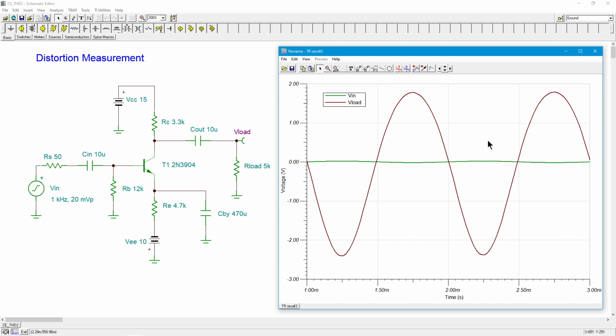Why is that important? Well, any deviation that you get from a sine wave is, by definition, a form of distortion. So what I want when I throw a sine wave in is a sine wave out. Nothing more, nothing less. I just want the sine wave to be bigger because it's an amplifier, but that's it. I don't want to change the shape of the waveform. This is a very important point. I cannot stress this enough.